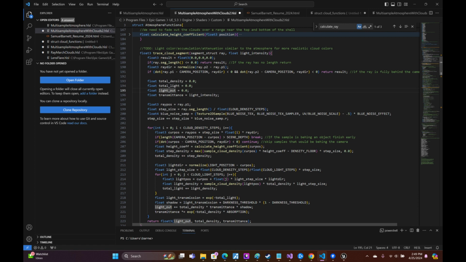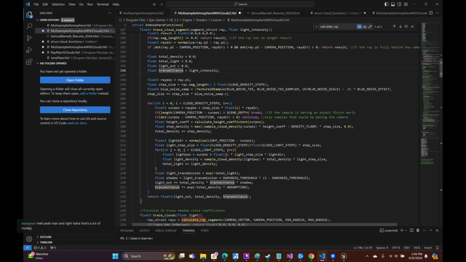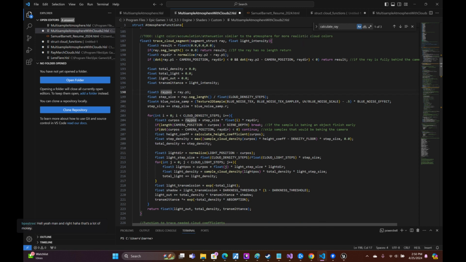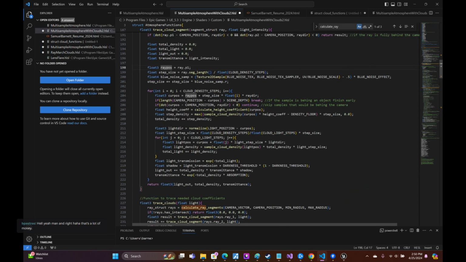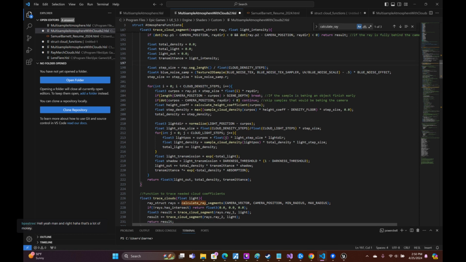These are accumulation values. Ray position, our starting ray position for the ray we're tracing. Although actually, I don't need that. I can just always use ray P1. Get rid of that. Step size is the segment length over the number of steps.